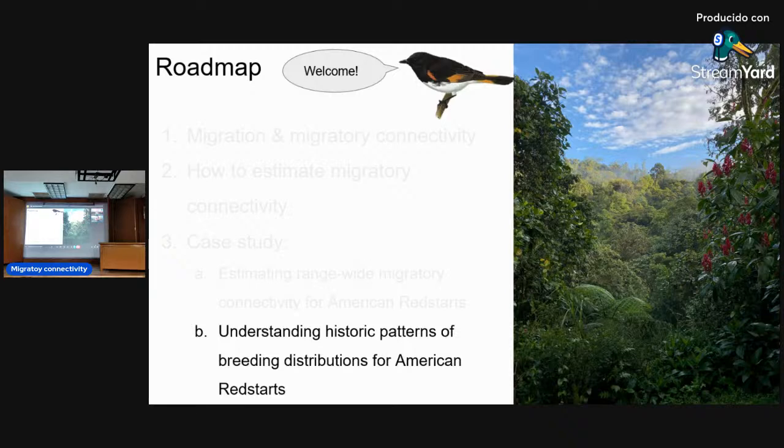Hi, my name is Liliana, and I was wondering, what's the return rate of the geolocators? How many of the birds that you mark come back with it, and do you mark them in any other way, so that you know maybe the bird is fine, but the geolocator failed at some point during the migration process?